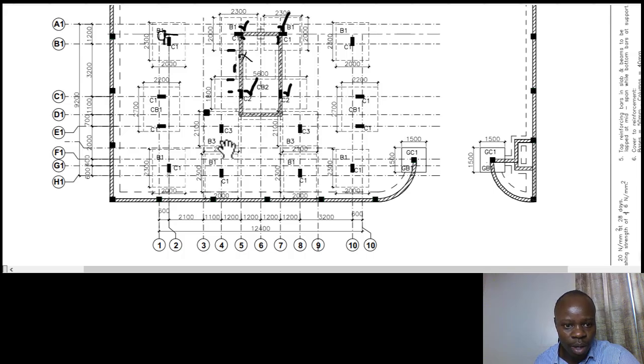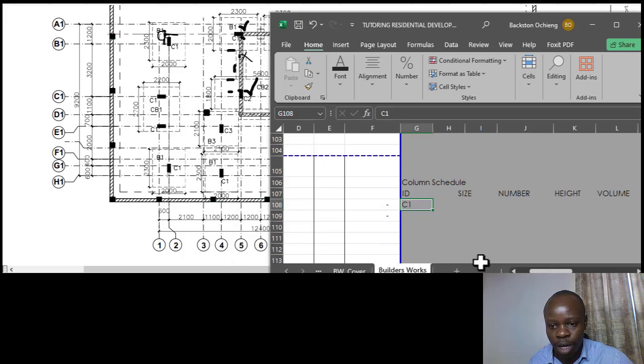So this is how we'll handle it. Once you've identified all the columns that you have, that is C1, C2, and C3, for the size, we'll fill the sizes when you go to the structural details of those columns.